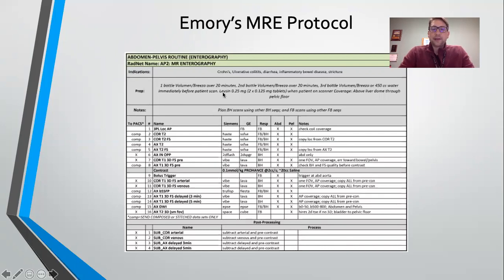Levsin, which slows down peristalsis, or glucagon, depends on where you're at, but that slows peristalsis. And then you get them on the scanner, lay them on their belly to compress their bowel, and then run these sequences.